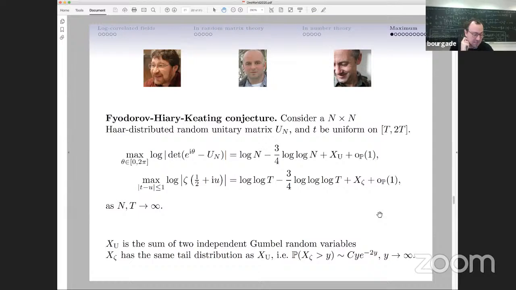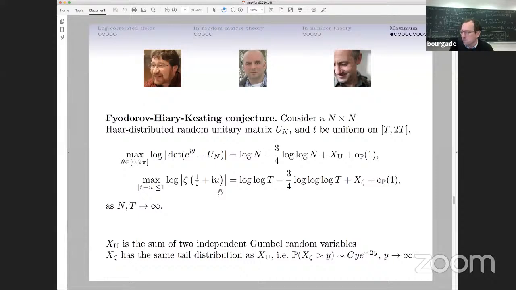That's what started my motivation for the study of log-correlated fields at the level of extrema for random matrices and the Riemann zeta function. So they consider on the one hand this unitary matrix model, and on the other hand zeta. The initial goal was really to understand the hard question in number theory, which is to understand the global maximum of zeta up to some level. What is the asymptotics of the global maximum? There are many estimates, but there is no consensus about what a good conjecture should be.